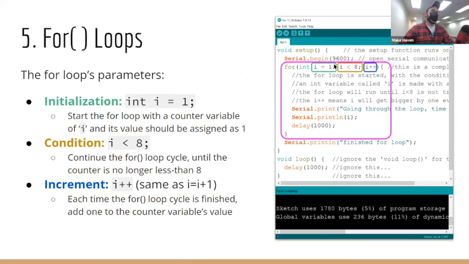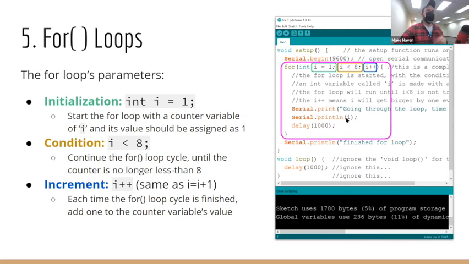A for loop happens inside of this pink circle. I like to think of them as a stopped loop, as a loop that has a planned exit. So in this case, we have a for loop that says you've got this variable I. We're going to start its value at 1. And as long as I is less than 8, I want you to do whatever's in this loop. And then when you finish, when you get to the bottom, after the delay 1000, I want you to up its value by 1.